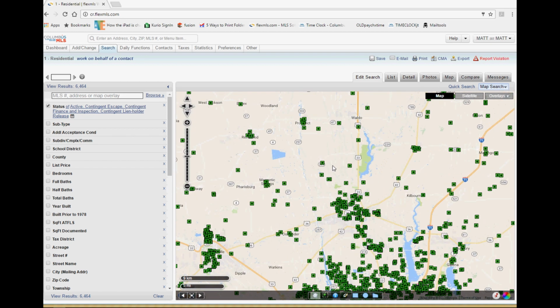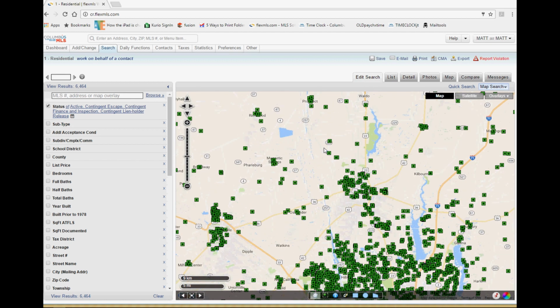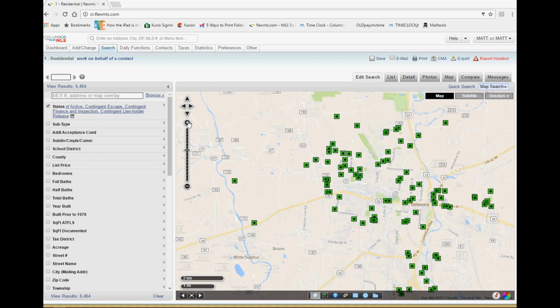As you know, the icons will differ in color based upon their status. But when you click and hold on the map, put your target area for your search in the middle, and then either scroll the mouse wheel on that location or click the plus sign to zoom in. So zoom to an appropriate level is the first rule.